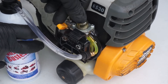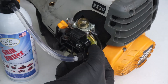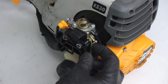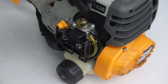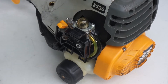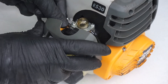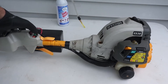We activate the primer bulb and inject one shot of Gum Buster — that's sufficient. Now we disconnect the Gum Buster; there's some residual pressure left inside. We reconnect the engine's main fuel line back to the carburetor. With this, we'll start the engine on the Gum Buster that's inside the carburetor first. While it burns inside the engine, the carburetor will prime itself with new fuel from the fuel tank.